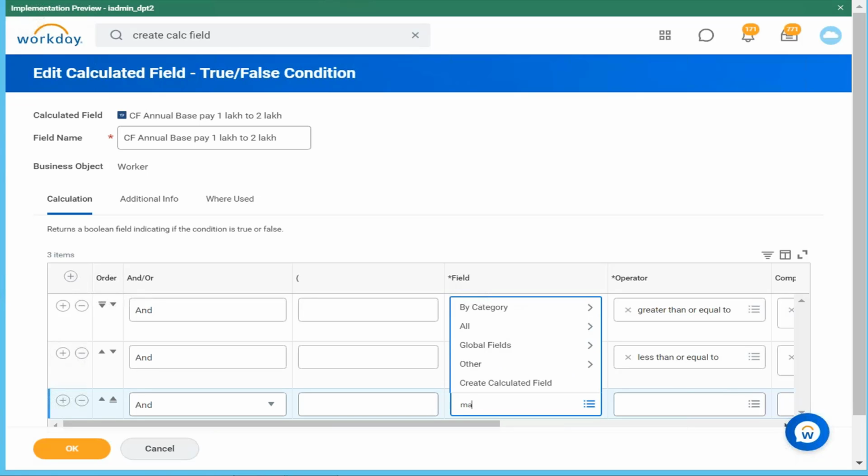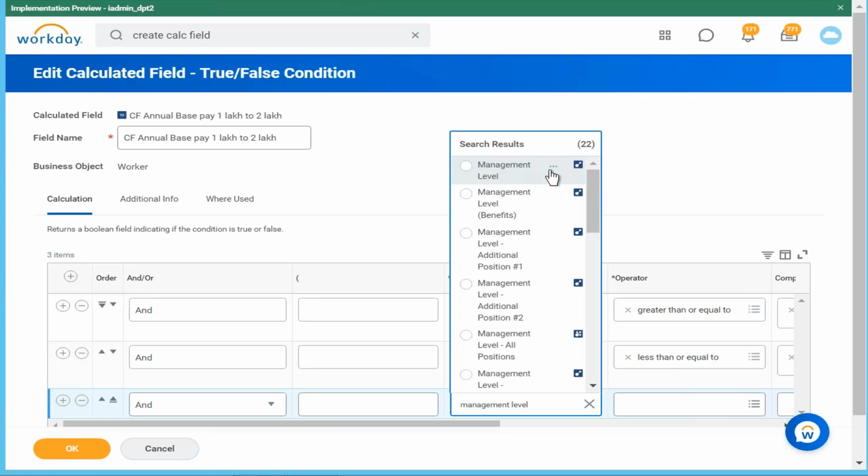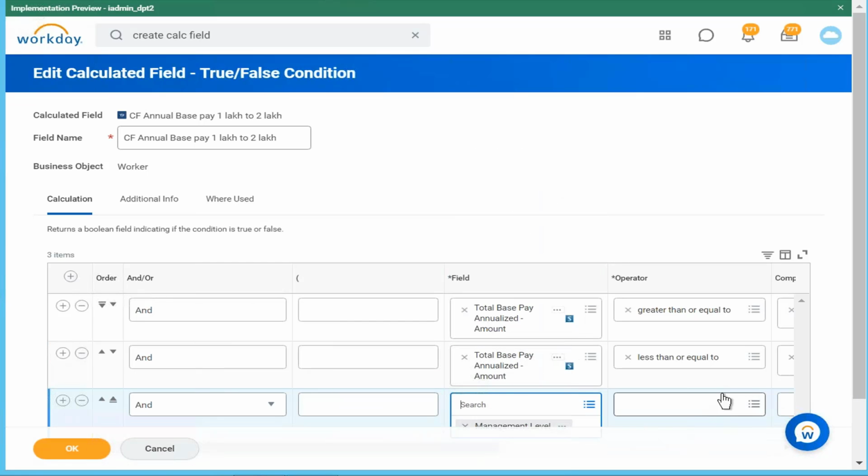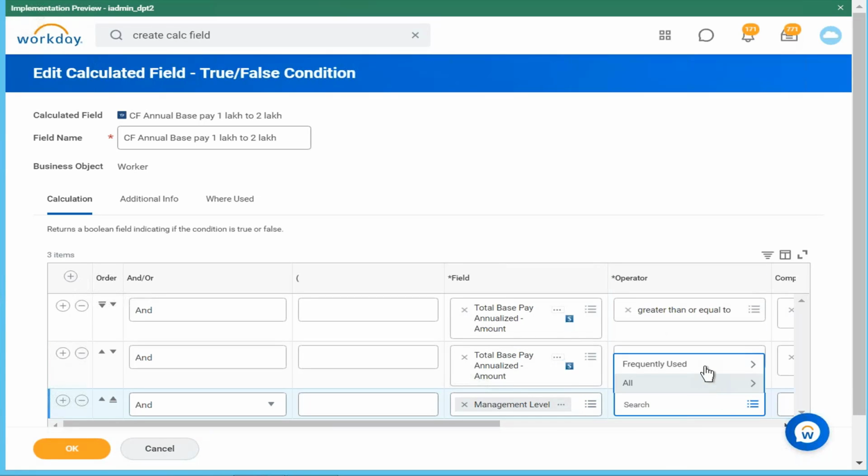It should search for a field called management level, right? So I will compare this management level value to what was my condition here. My management level should be executive, right? Management levels are basically how we designate ourselves in the hierarchy. I'm at level 2, level 4, I have been promoted to level 5 and things of that sort. Every company names their employees' management level in a different manner.